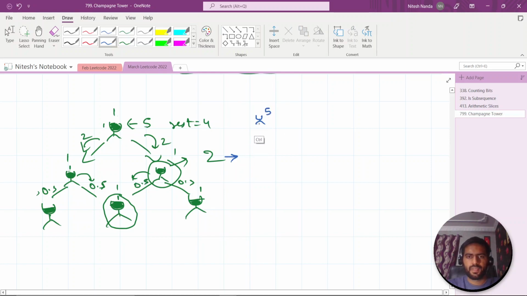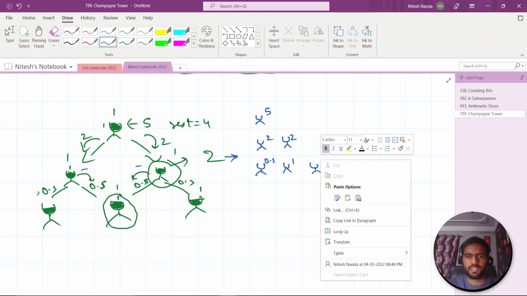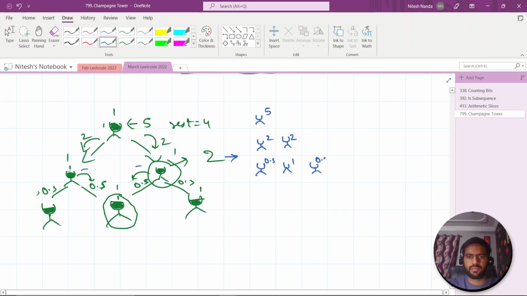Then we will arrange these two, so this will be 2 and this will also have 2. Then we will divide it, so this will have 3. So this has 0.5, this has 1, and this has 0.5.